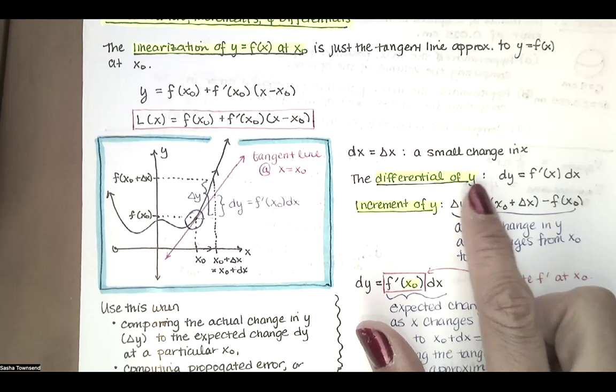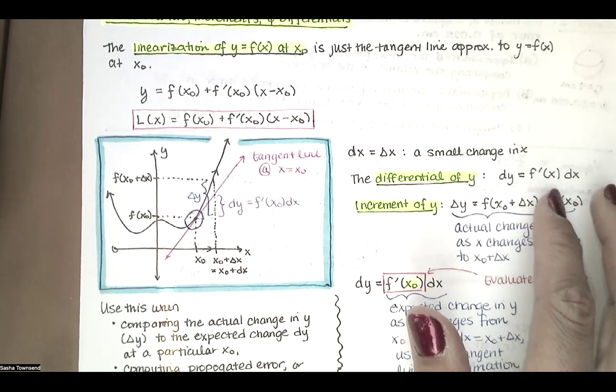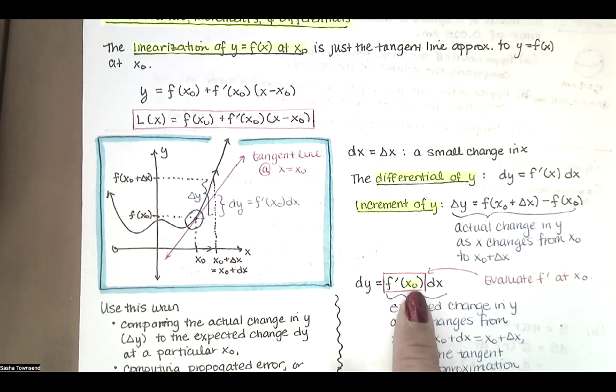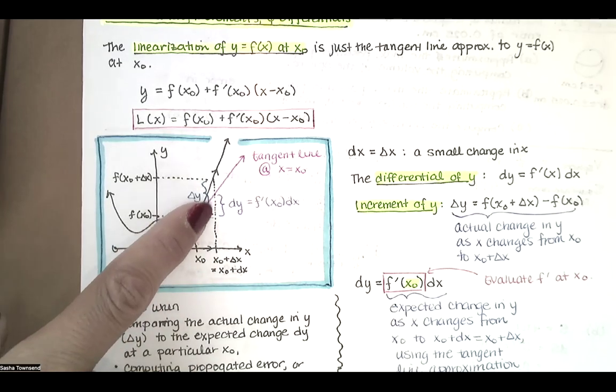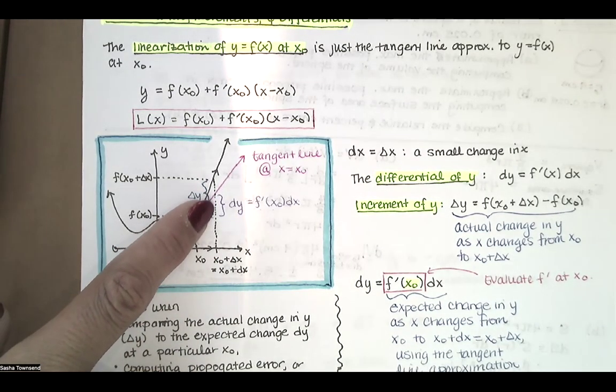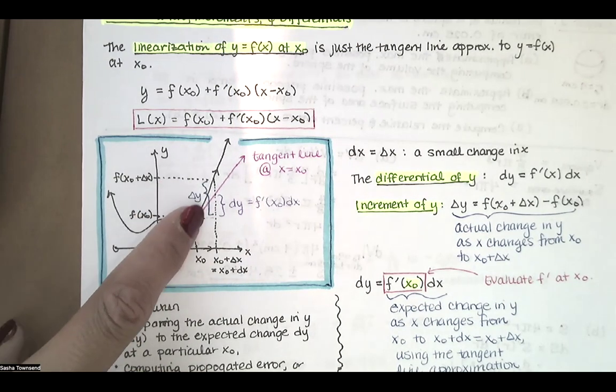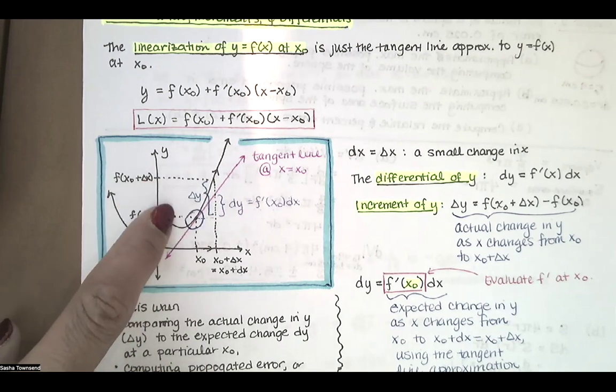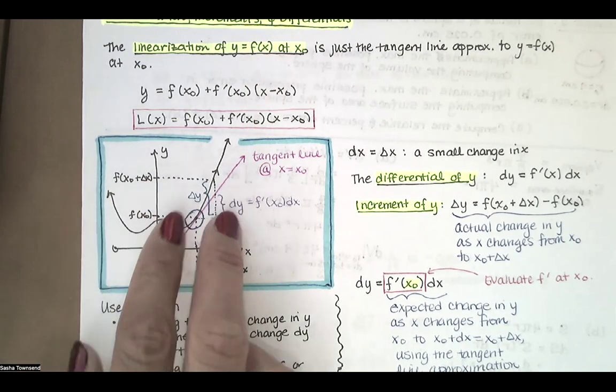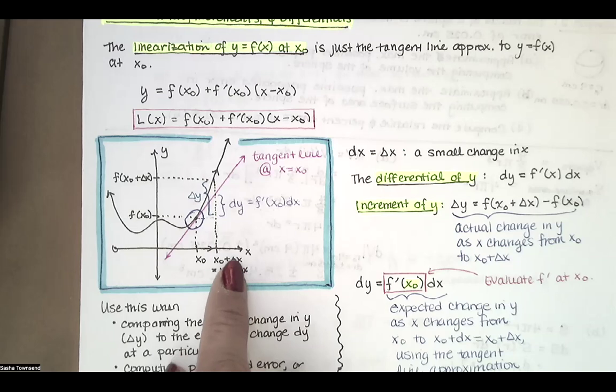The differential of y can be used to give us the expected change in y if we substitute a particular x value at the base point of interest, and that dx would be how much that x changed by. So it'd be the x final minus x initial. So if you substitute a value here and you substitute a value here, this dy has physical meaning. It's the expected change in y using the tangent line approximation, or that distance from there to there. And we want to compare that to the actual change in y, just using the function values at those 2 points. And they're going to be very similar as long as that delta x or dx is very small.